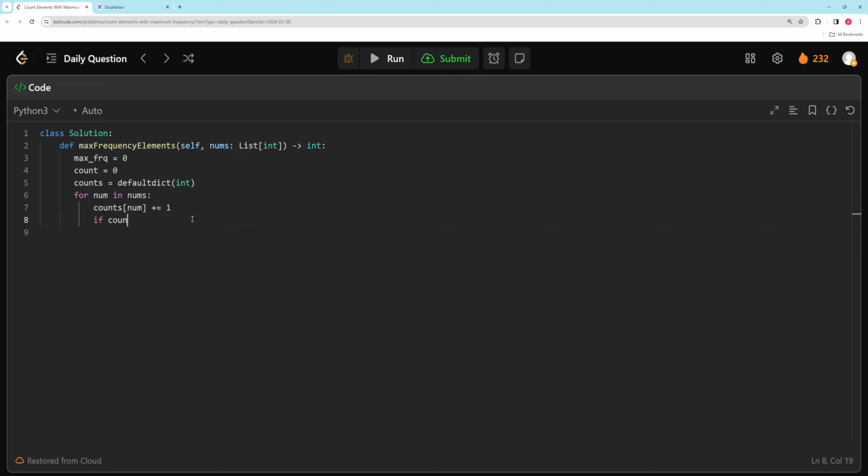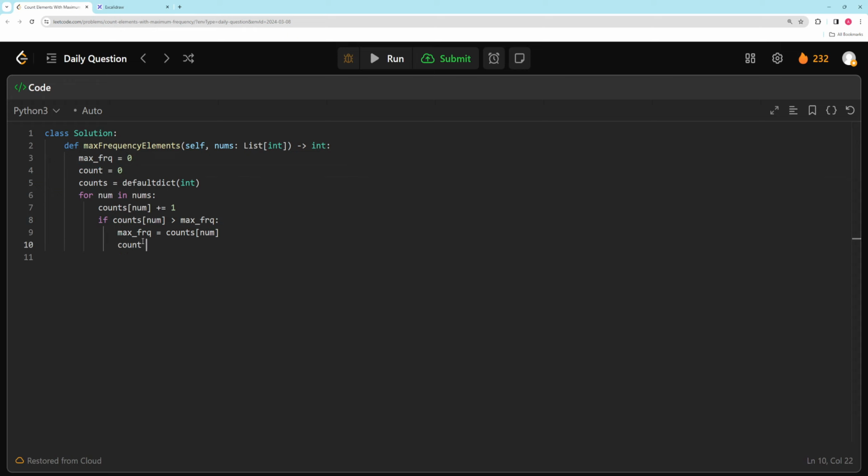Then we can say if counts num equals max frequency. Well, let's do greater first. If it's greater, that means we have a new max frequency, so we can reset everything. So we can say max frequency equals counts num and our new number of elements. Maybe we can call this instead of count. I guess count's fine.